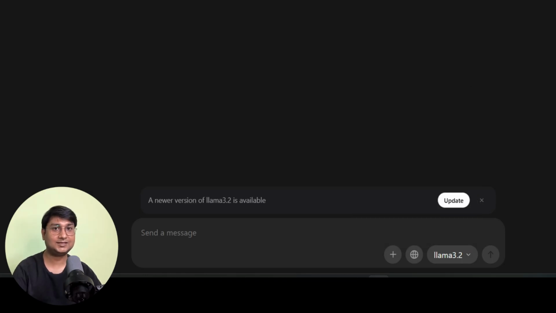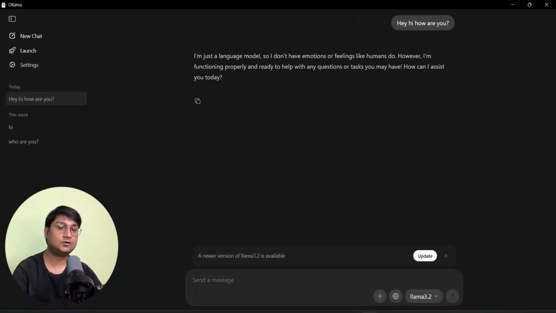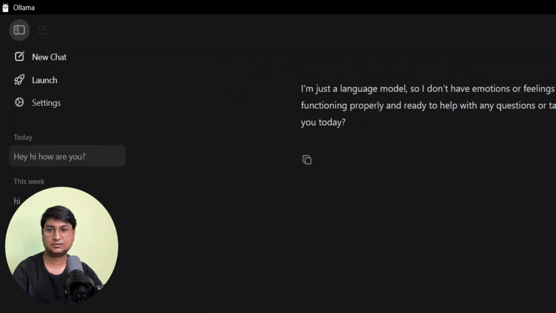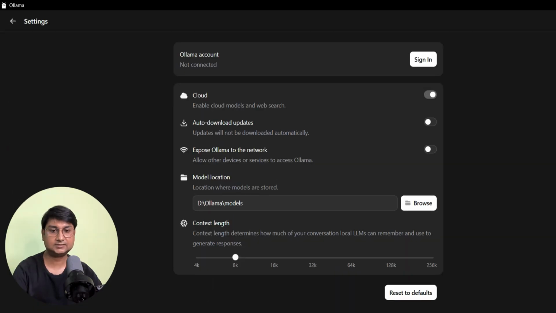Now it's time to get some tips, right? Whenever you install it, by default it goes to your C directory. But if you want to change the directory, you need to go to settings. Where is the settings? Yeah, settings. And you need to change the model location, as I have done, Ollama models, right?